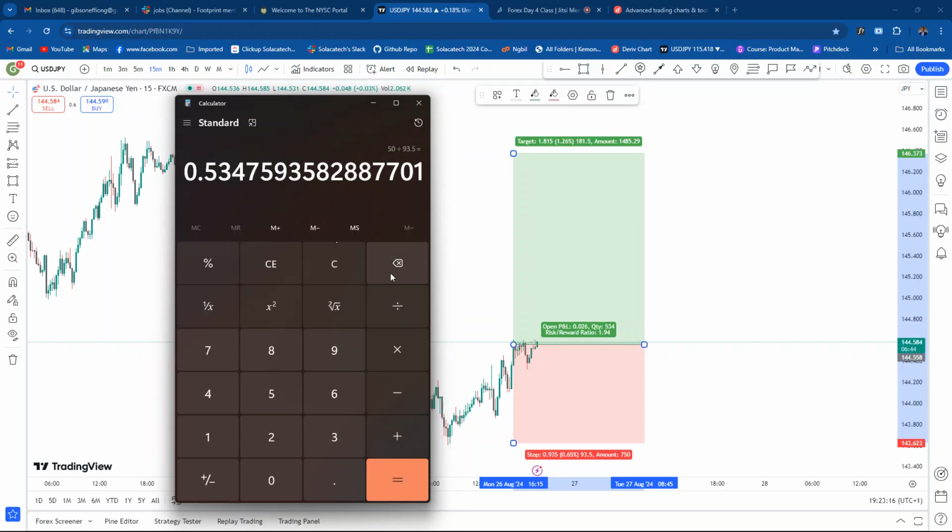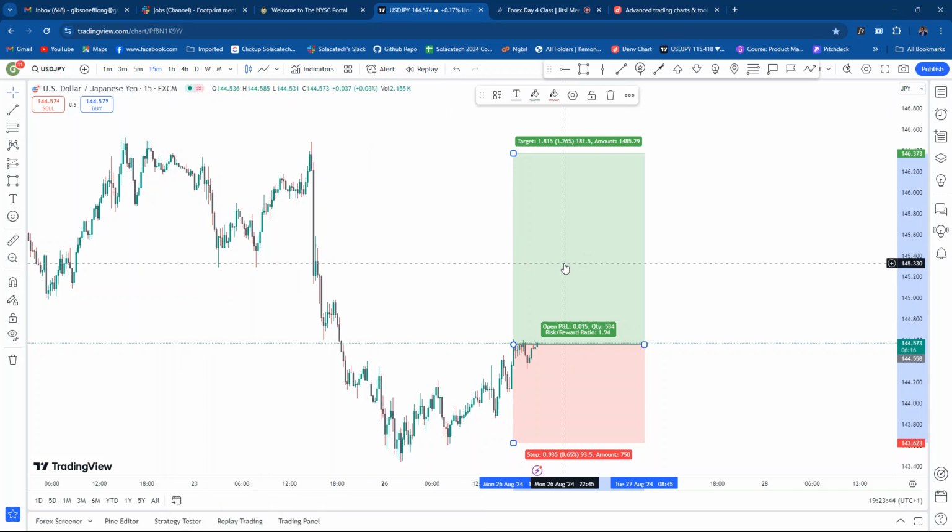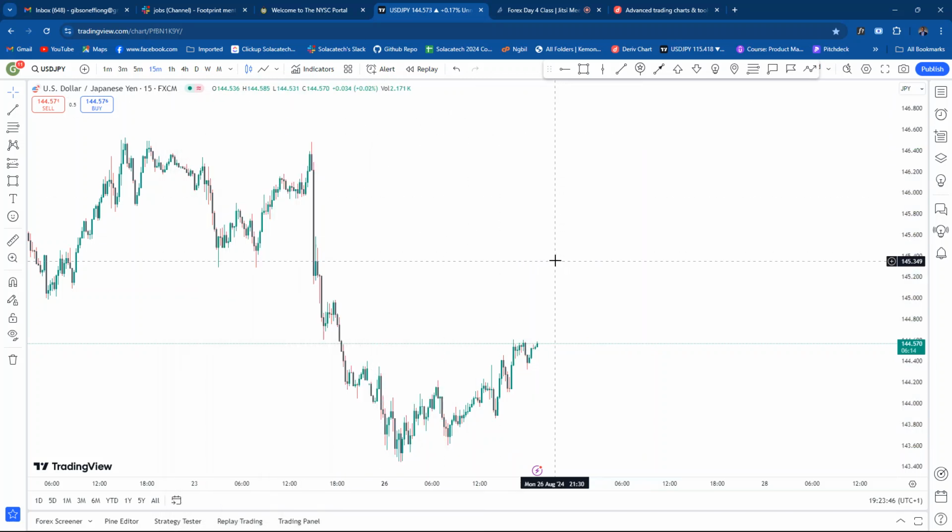So how do we get the correct thing? Divide this result by 10. I don't know if you get, because 10 pips makes $1. Don't forget, anything you are doing is by 10. So this is the exact lot size you need to use to get this correct risk of $50 for this trade. Do I make sense? So that's that. Any question before we dive into today's class?